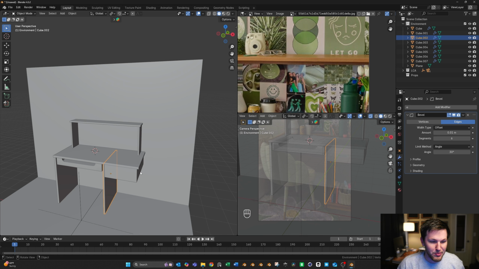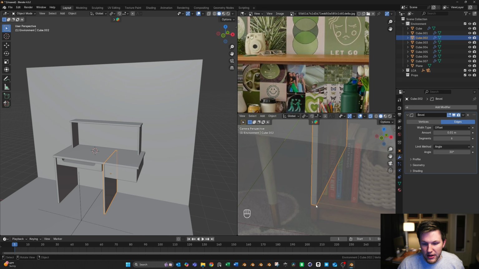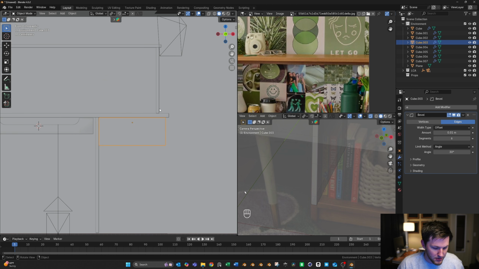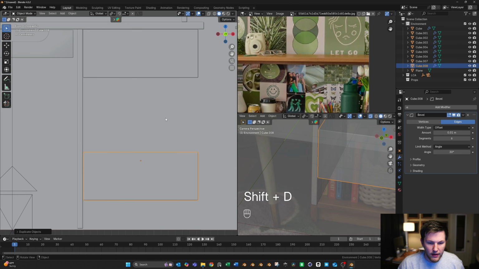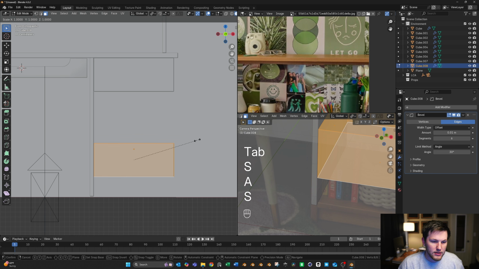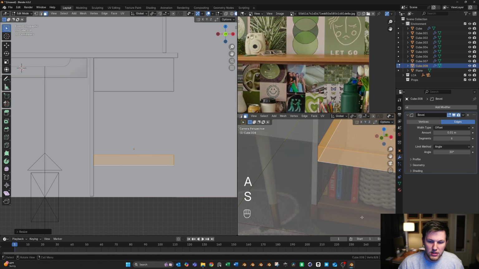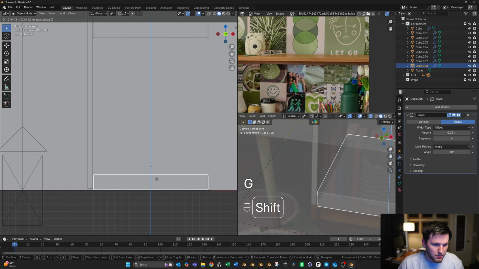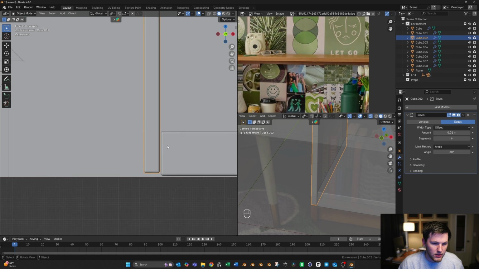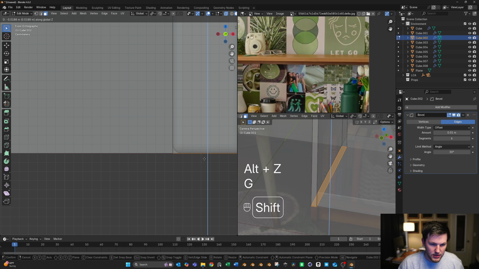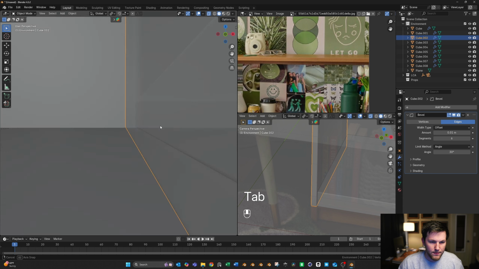I wasn't sure how you do it, but I would use this back wall as a reference, come out until this piece met right there. But honestly, it's not going to make that big a difference. So I'm just going to grab this, Shift D and a Z, and then I'm going to scale this in edit mode, A to select it, scale it in the Z, and basically just making this piece right here. It's not going to line up perfectly, and also this kind of needs to come toward the ground too. So let's grab this, G Z, bring it down just like that.